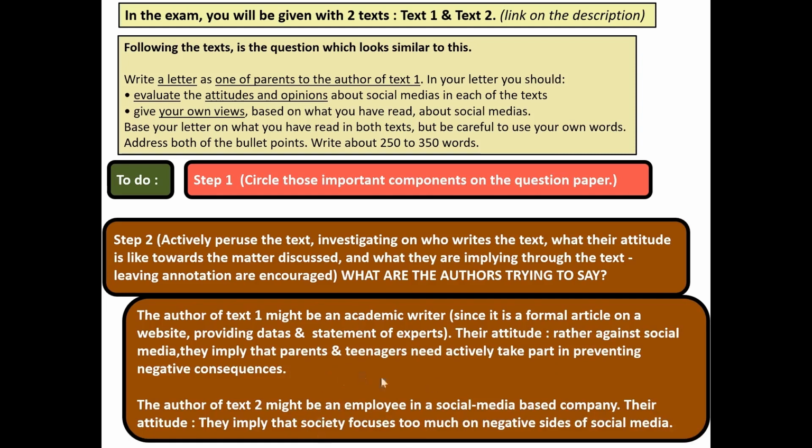That's the kind of attitude the author has towards social medias because, as you can see, predominantly the text covers everything good about social media, which is quite the opposite compared to text number one. Okay, I'm hoping I clarified things for you, especially about attitude and the message the author is trying to get across from both of the texts. Again, if you find certain things hazy, you can simply repeat the video and listen to my explanation all over again. All right, that was step number one and step number two.